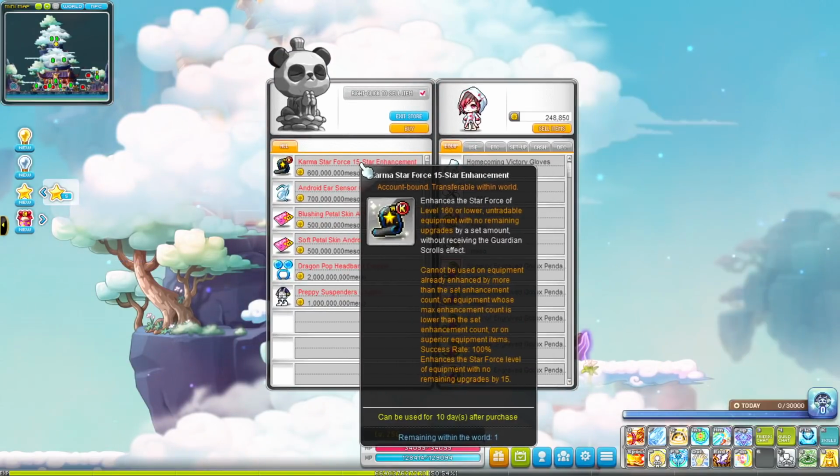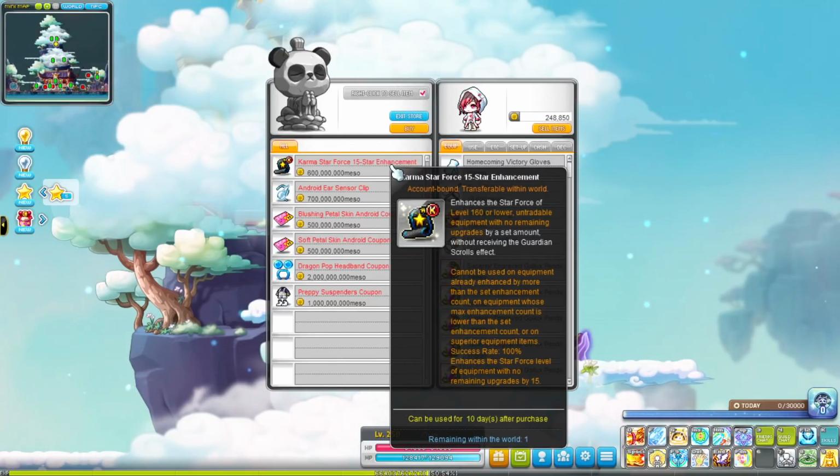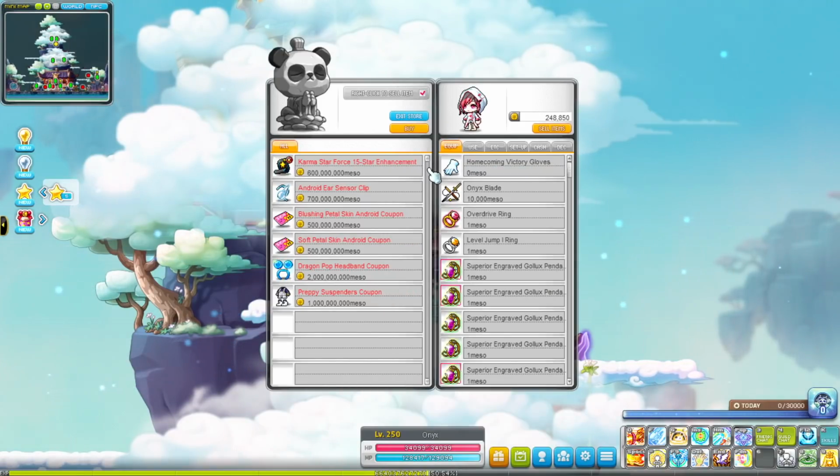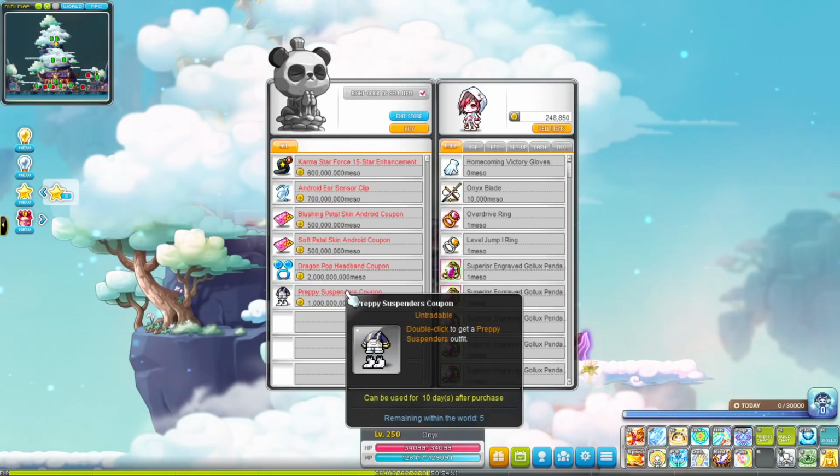Okay, but the 15-star enhancement scroll, really nice. It's basically a free 15-star for an item that's 160 or lower, 600 mil. Not that hard to come by or to farm. I never understood why these are so expensive.